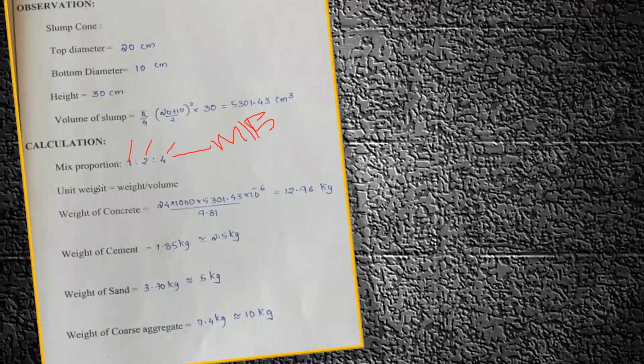Now unit weight is equal to weight by volume, that is, density is equal to unit weight. In the sense, it's a density. We know that density is equal to weight upon volume, right? Now what I need to find: I know the density of the concrete. I'll write it here, hope it's visible. The density of concrete is 2400 kg per cubic meter, or if you want to write it in terms of kilonewton, you can write it as 24 kilonewton. Yeah, 24, right? So I know the density of concrete. I know the volume, because I got the volume from the slump. With this, I'll try to find how much amount of concrete is required, that is in terms of kg or weight.